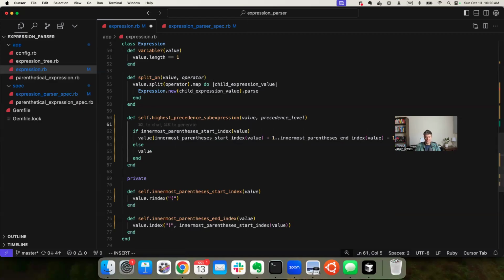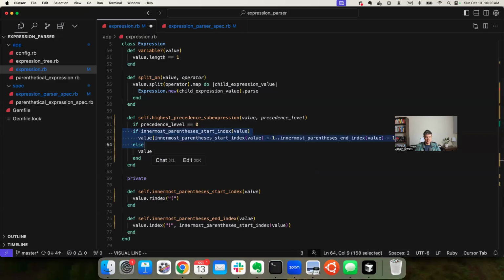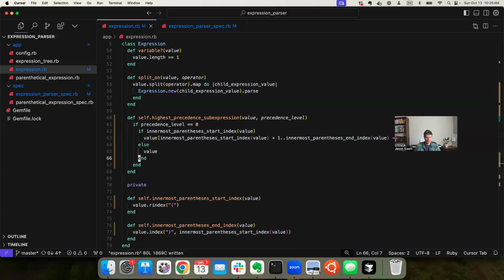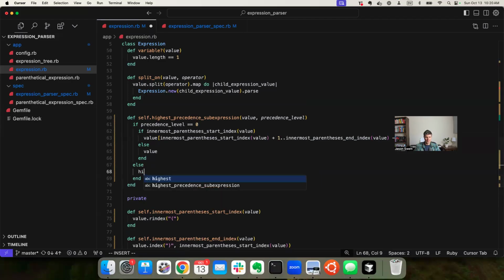Okay. So if the precedence level is 0, then we do the normal stuff. Otherwise, we call highest precedence sub-expression. We get the precedence level minus 1. Yes.